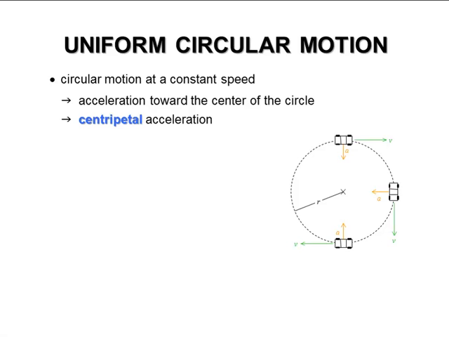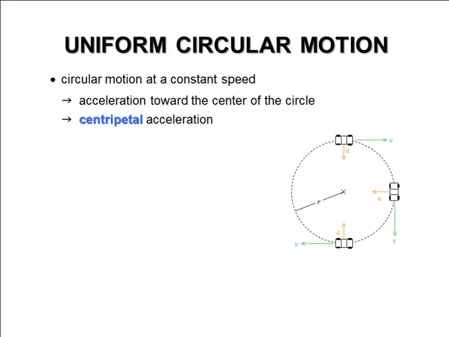So let's think a little bit about this. As this car is moving around the circle, as it moves from the top of the circle to the bottom of the circle, notice that the velocity completely reverses direction. So that's a very large change of velocity. So let's think about how quickly that change is going to occur. So for example, if you were traveling at a given speed on a big circle or a small circle, how that would affect how rapidly your velocity is changing.